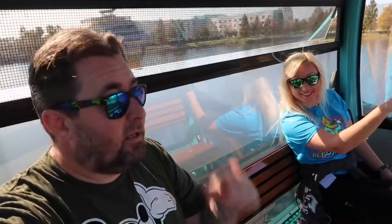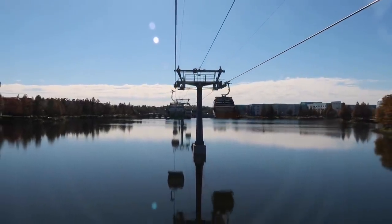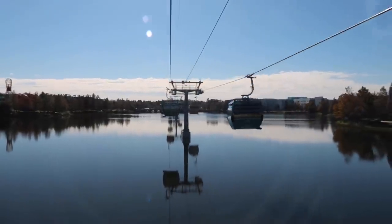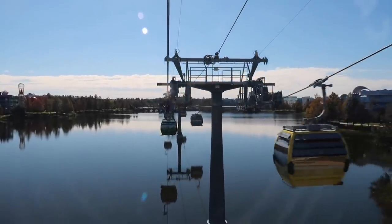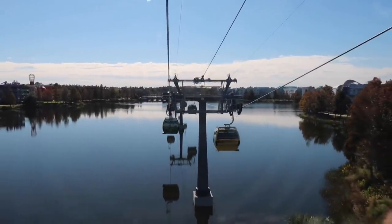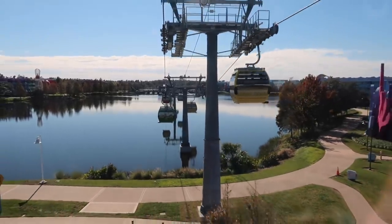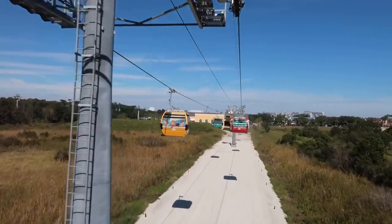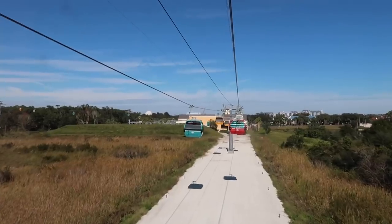We are on our way to Disney's Caribbean Beach Resort. There is no scrim overlay on this particular one, at least on this section of the glass, so we're getting a very clear — very bumpy — clear view. When you go over those little stanchions it's always a little bit bumpy, and we're no longer over the water. Dry land. Thank you for flying the Disney Skyliner. Spaceship Earth in the distance — I see it.